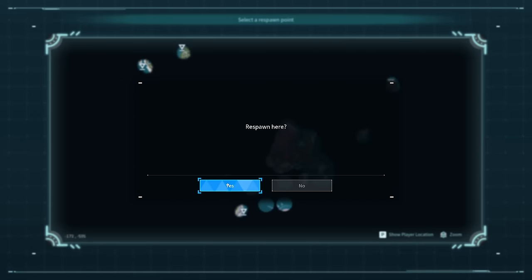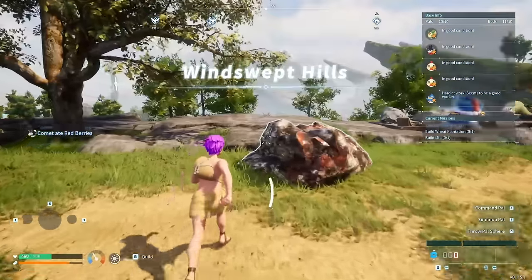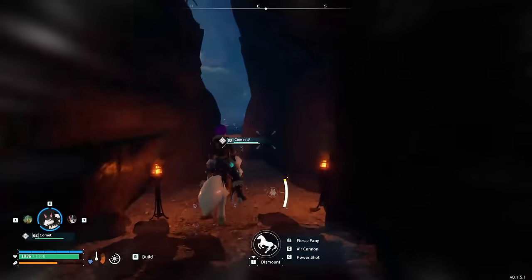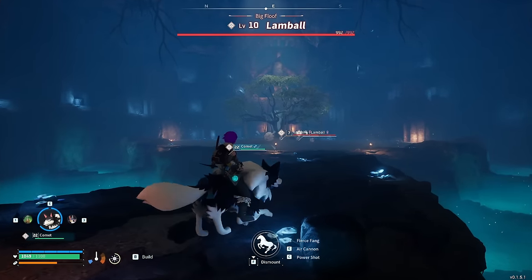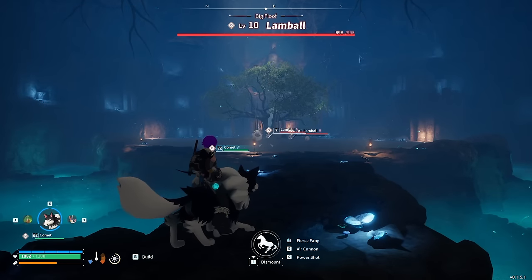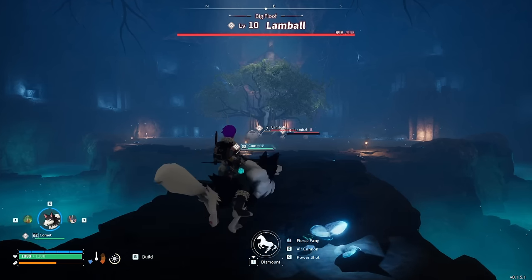All right, well, let's go get our stuff back, I guess. I wonder if it's even still there or if the cave is just gone now. And we are back and... Oh! Now it's a lamb ball. Big floof! That's his tag? That's so funny. Above the level 10 lamb ball, it says big floof.